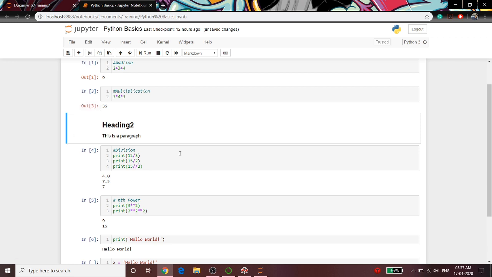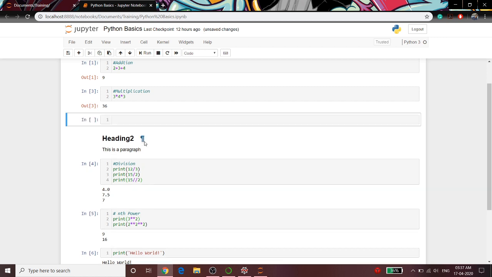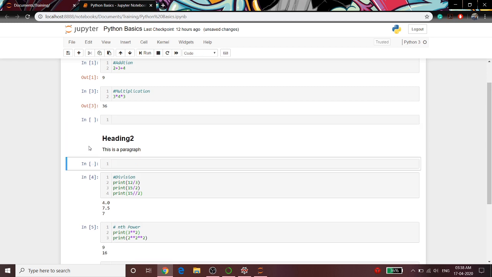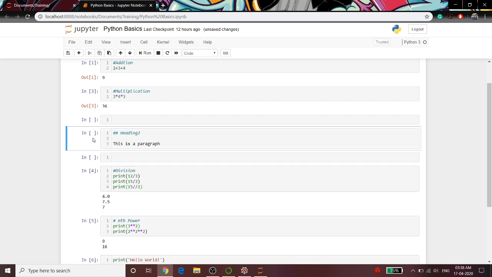If you want to add cells above any selected cell, you hit A, and if you want to add below it, you hit B. And if you want to change from markdown to code, either you select from here, or you can hit Y. If you select the cell and hit Y, it changes to code, and if you hit M, it will change it to markdown.